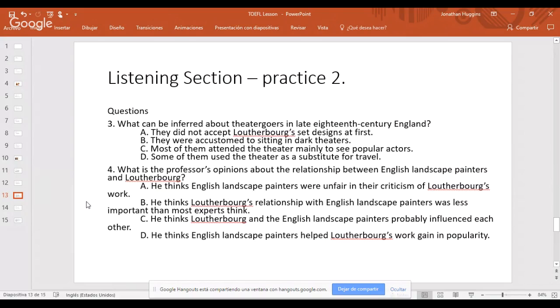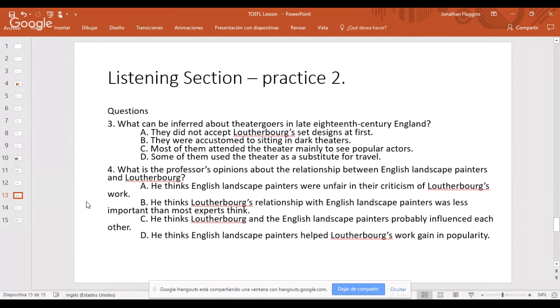At first, I would say that this one, or they were accustomed to. No, actually, it's the opposite. They were not accustomed. So no, you have to be careful with that one. I know the information. I know I took the notes on this, but the wording is very important.